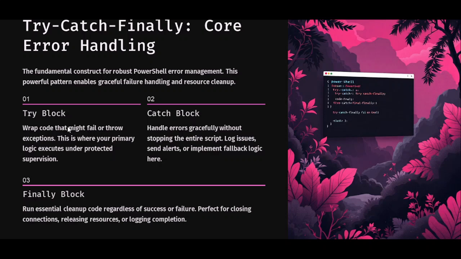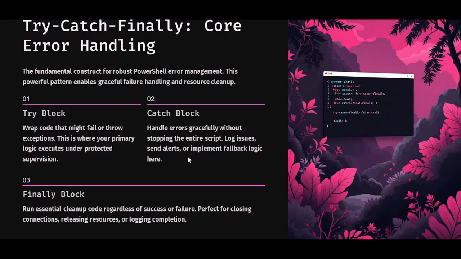If during this execution we find any error or problem, it will go to the catch block. The catch block handles errors gracefully without stopping the entire script: log the issue, send an alert, or implement failback logic.